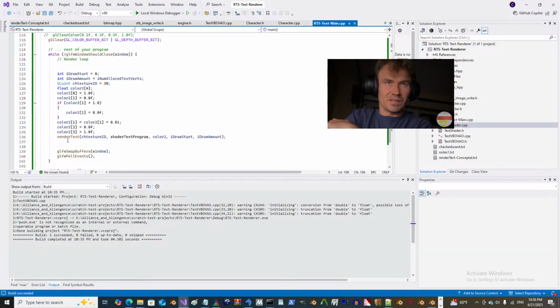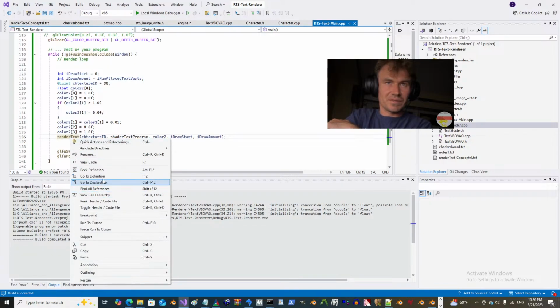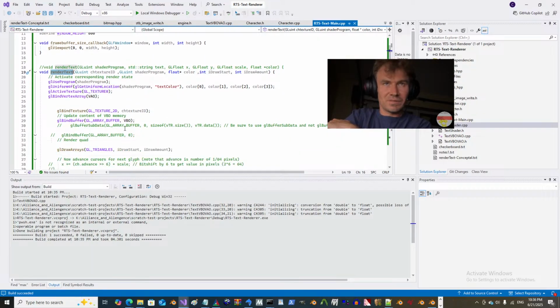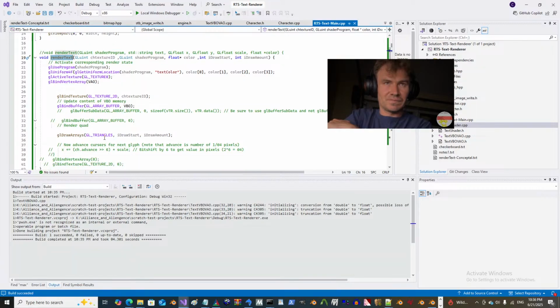Then it sets the color in render text to that switching color. And it draws all the triangles. And there's 5 times 6, so there's 30.